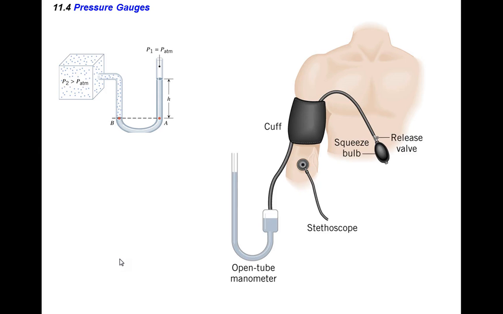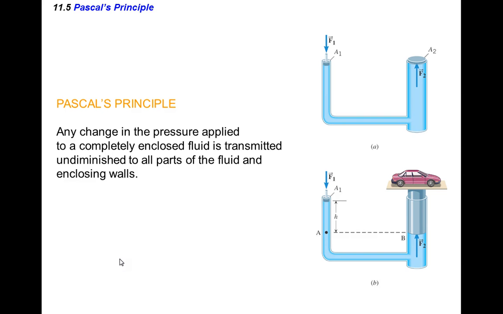Blood pressure, we measure blood pressure. There's all sorts of instances where we'll measure pressure. Now, another quick thing to toss in here is Pascal's principle. This is a way that physics helps us do things. It turns out that inside a completely enclosed fluid, like that hydraulic jack you have in your trunk to jack up your car if you get a flat tire, that hydraulic jack is using this principle.